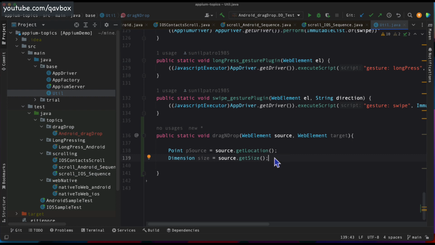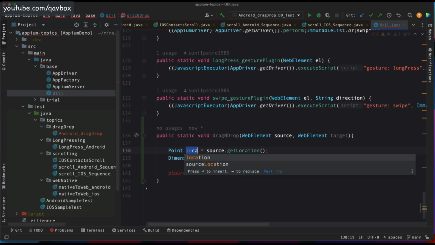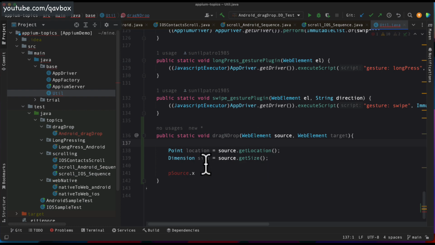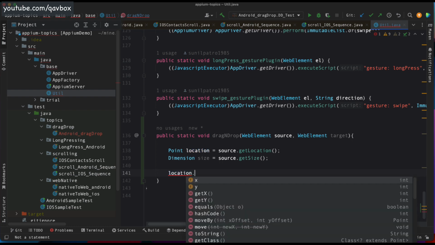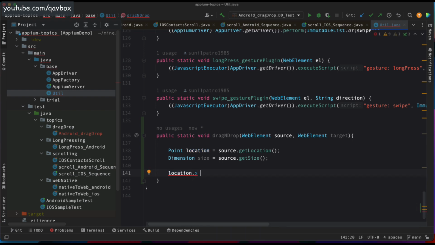Now for this, how do I get the center point? pSource dot x. For this, we can do one thing. We can make it as location here. That's a better naming convention. And then here I will say location, because location is the location of that particular element. So I'm taking first the x-axis of that.